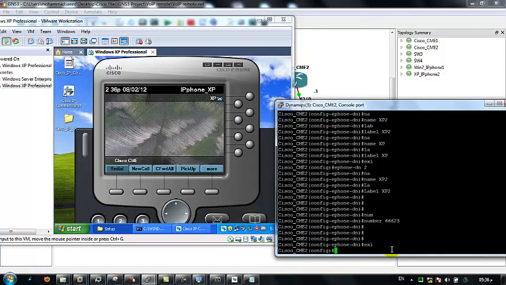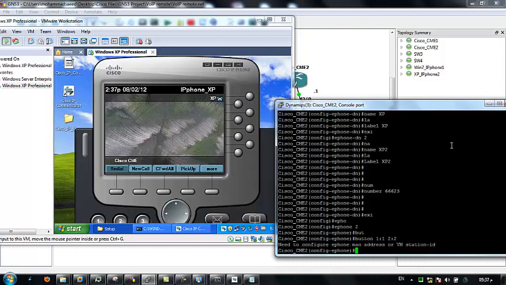So now I want to go to ephone number 2, and here I want to make a button. Sorry, the button number 1 I want for IP phone number 1, and the button number 2 I want for IP phone number 2.